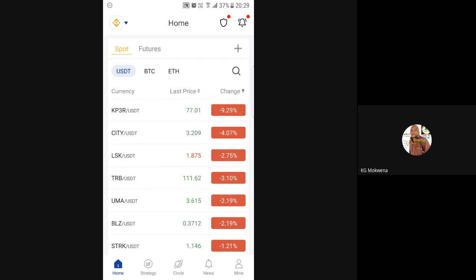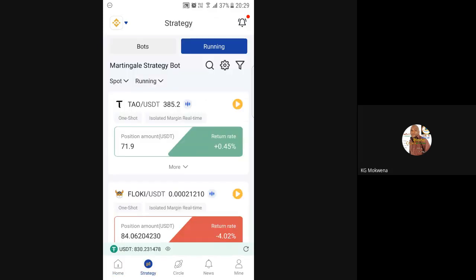Now, let's click at the bottom, look at the strategy page. Now, on the strategy page, you can see that TAO is trading and it's in the green, and simply because we are traders and we are on the system, looking at a trade, you can simply take profit if you so wish.